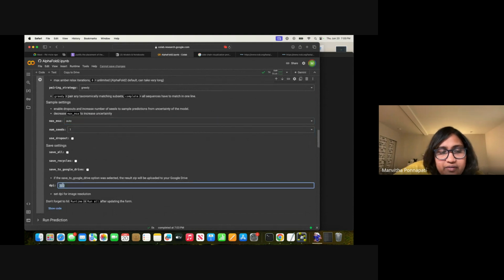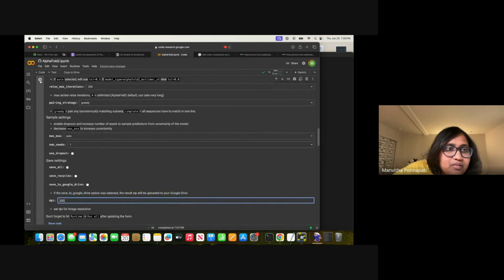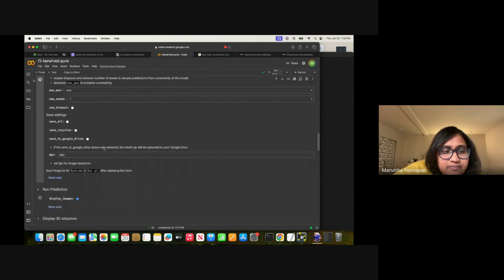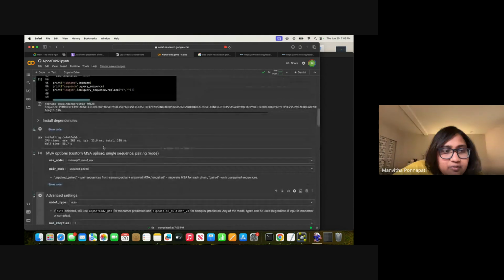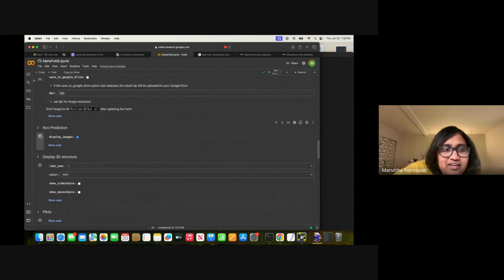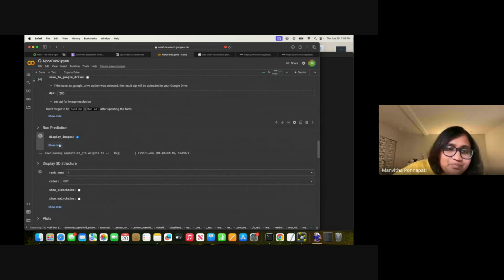When we get to the bottom of the AlphaFold notebook, it makes a plot for you, and this is setting the resolution of that. So we can set this to run. So it ran, now we ran the prediction. You can see the amount of weights it's downloading. The weights of this network itself are 3.5 gigabytes.